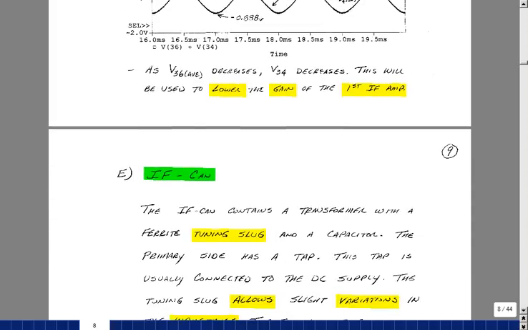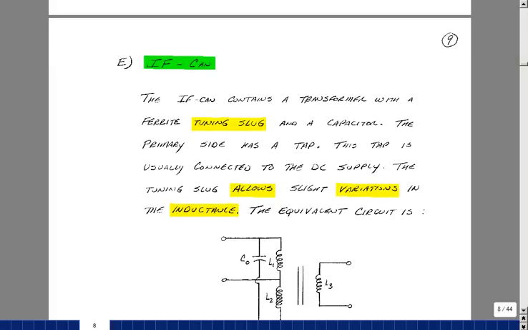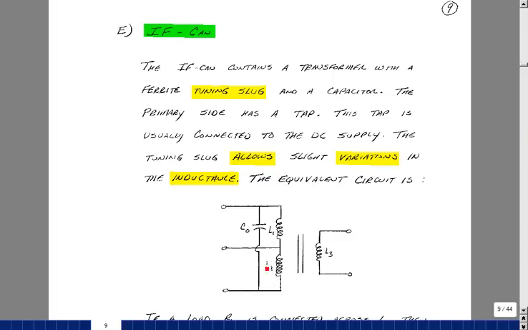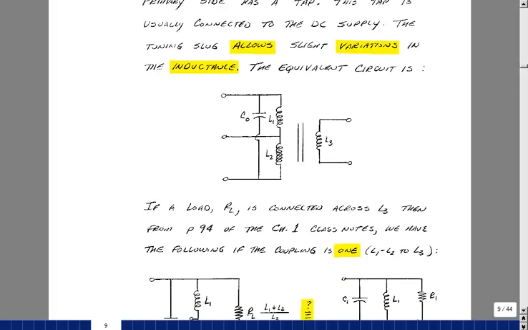As you noticed in the picture of the radio, perhaps you'd seen some of these as you were building the audio amplifier, there are what appear to be little tin cans. And what's inside there is a transformer and a capacitor, and also a little set screw on top we call a tuning slug. It allows you to vary the effective value of the inductance in our circuit. And so we'll be able to tune these inductors by turning that set screw.